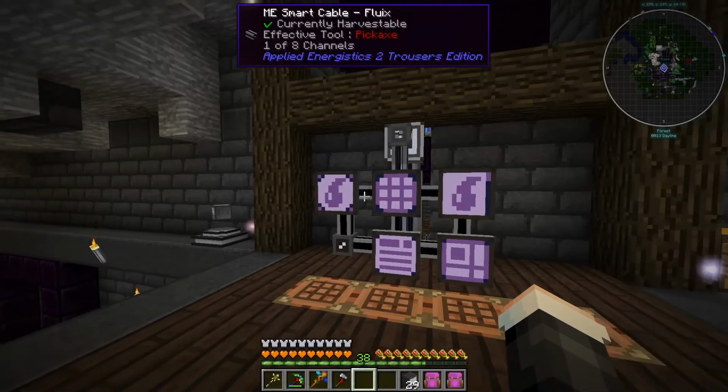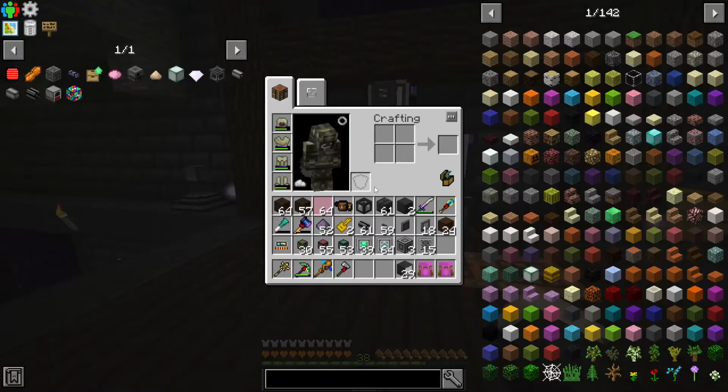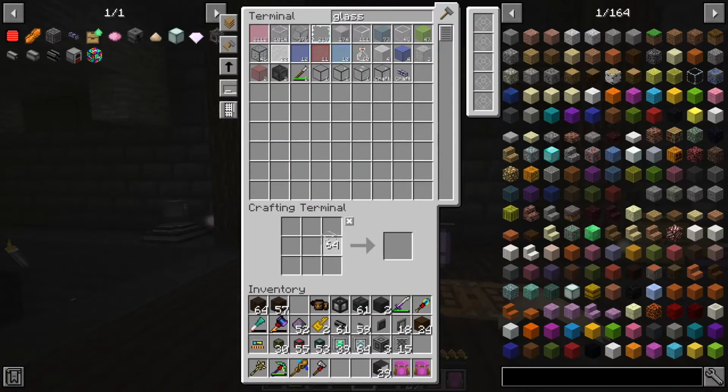What did I request in the AE system? I don't remember. What was I doing? Potions? Oh yeah, the tanks. Okay, that means I need to get a whole bunch of glass bottles in the system.